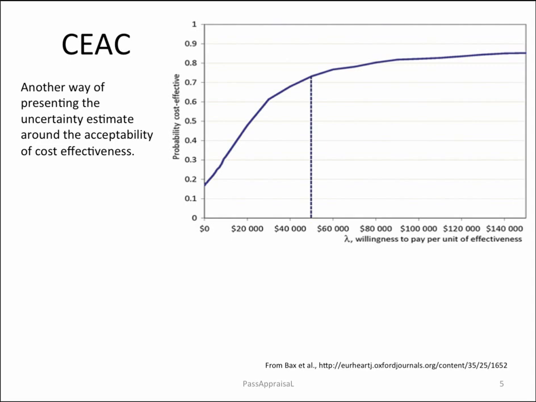As discussed earlier, each value of willingness to pay gives a specific probability of cost effectiveness. If we plot various WTP, that is, willingness to pay values, along the x-axis, and the cost effectiveness probabilities along the y-axis, we can get a cost effectiveness acceptability curve, CEAC. Please note that the WTP metric could use any measure of effectiveness, for example, number of depression-free days or QALYs, etc.